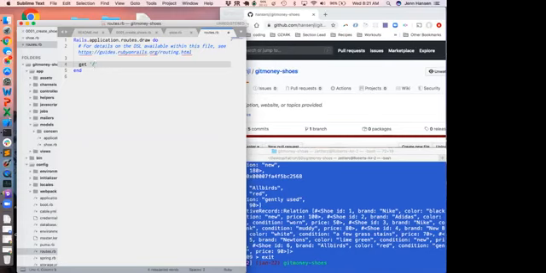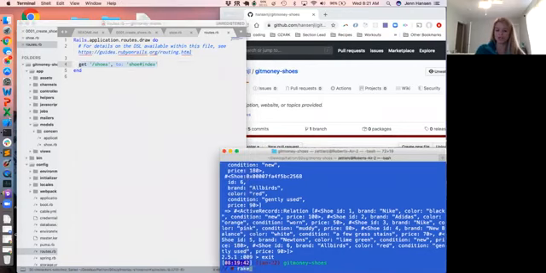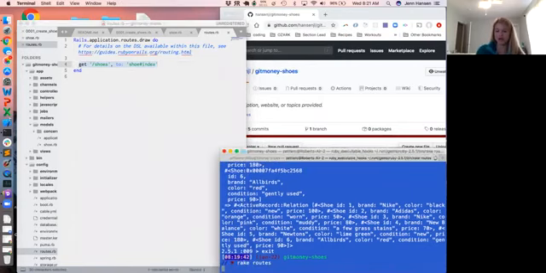Shoes. Perfect. You guys, I think, have this down a little bit now. And then we'll send it to our shoe controller and our index method. So pretty straightforward. That's all we need for our route here. We can do a little quick check to make sure that we have that. I think we're going to have all of the other crazy active record routes too, but just to check.